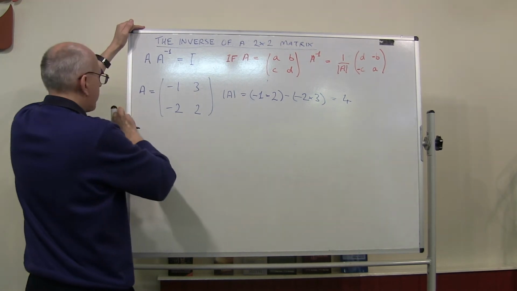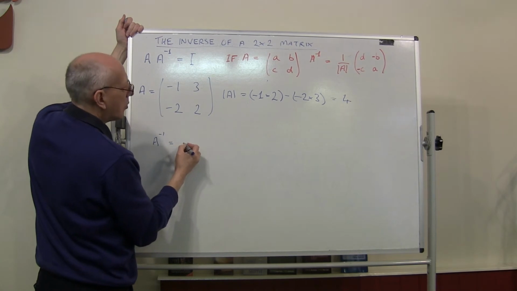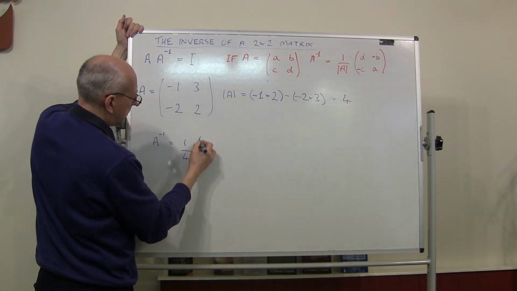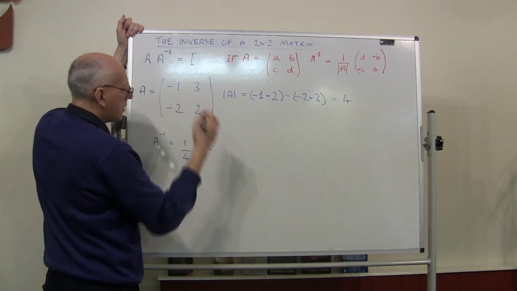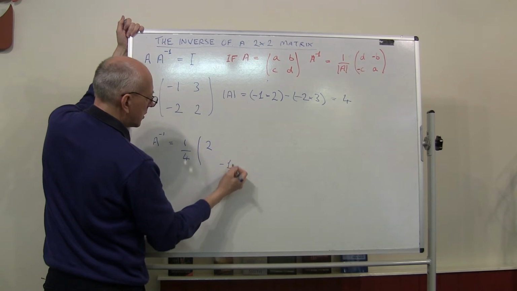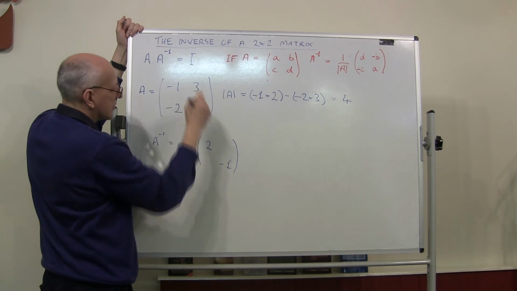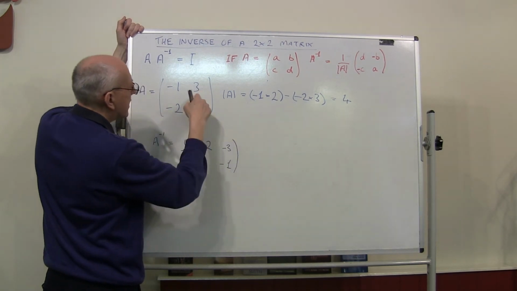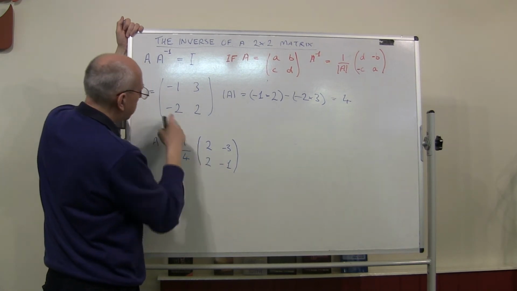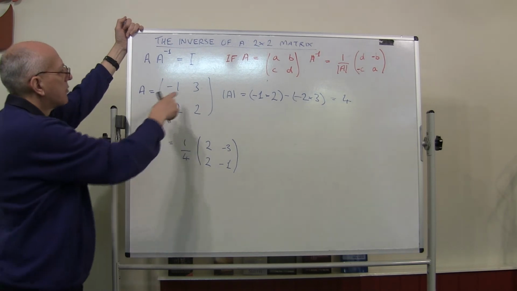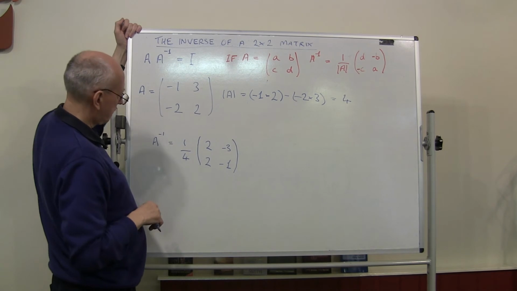Okay, so therefore, our inverse of A is 1 over 4 times, swap the two numbers around. So 2, the signs go with it when you swap them around. Okay, they stick with it. The only place the signs are going to change is these, so they swap the signs. That'll be now minus 3. These stay in the same place, but we swap the signs. So that's still a 2, but it's now become plus 2 because it was negative 2. That was a plus 3, so it's become minus 3. And they are completely swapped around, taking the signs with them.